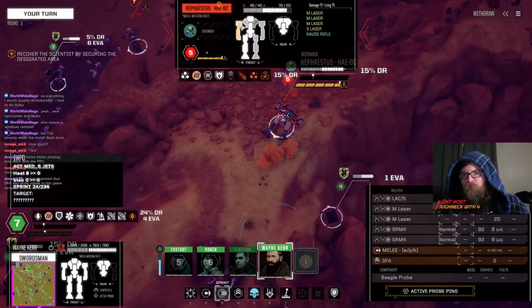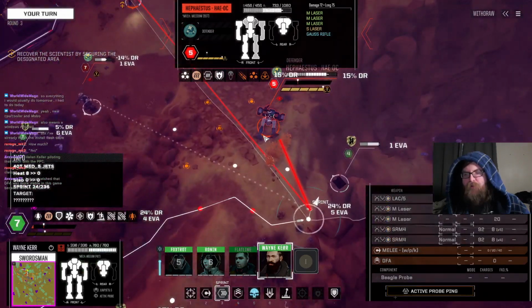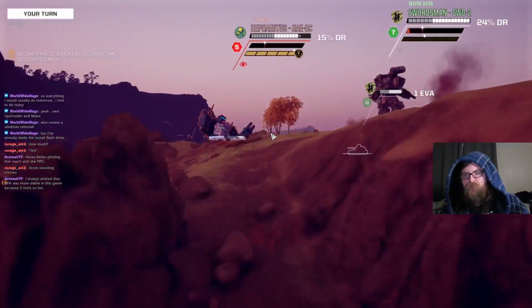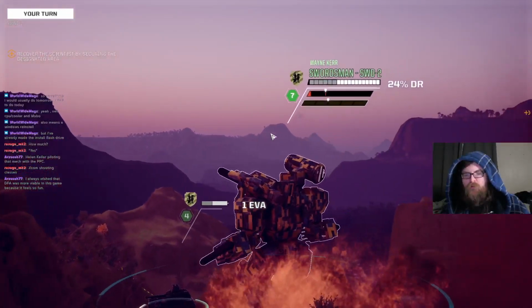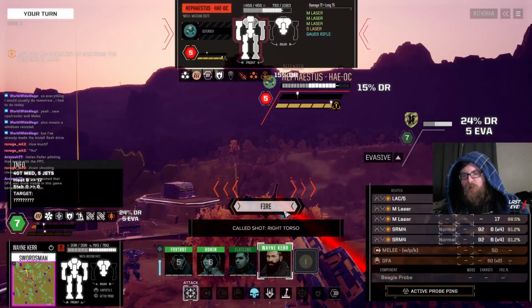Who's got the ghost rifle? Your right torso. But yeah, DFA isn't supposed to be a battle strategy. It's supposed to be like a last resort. But yeah, you can build in a way to incorporate it for sure.